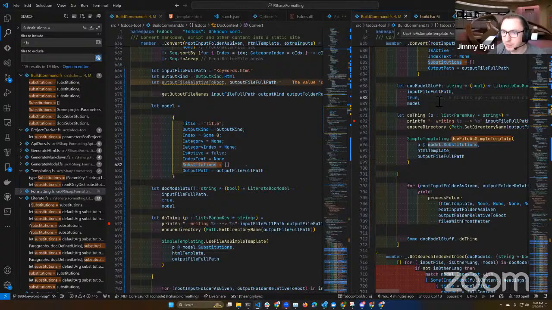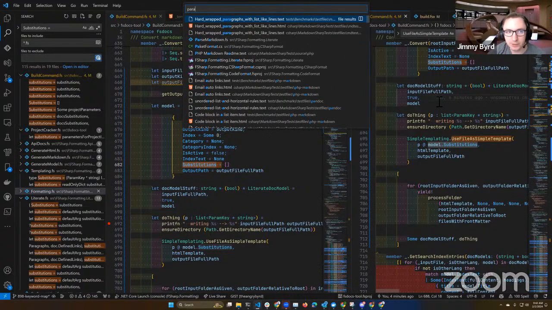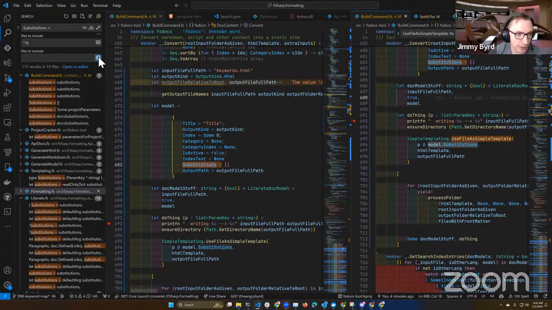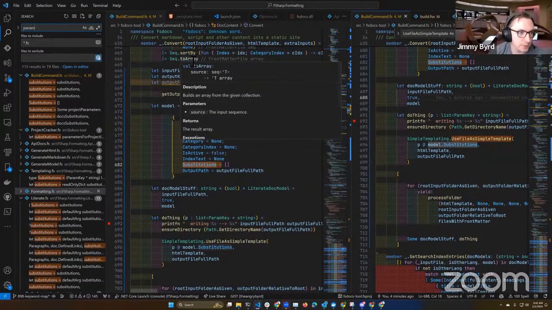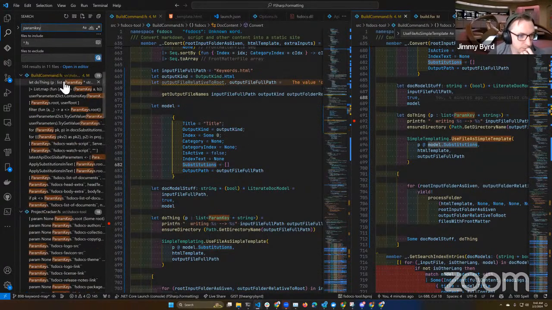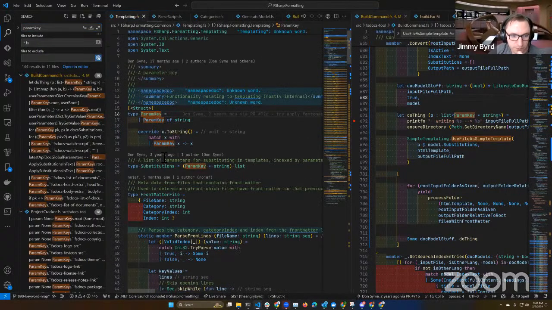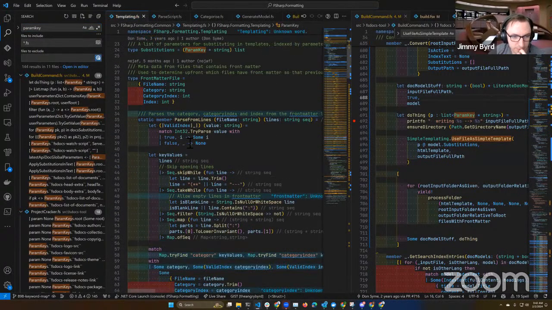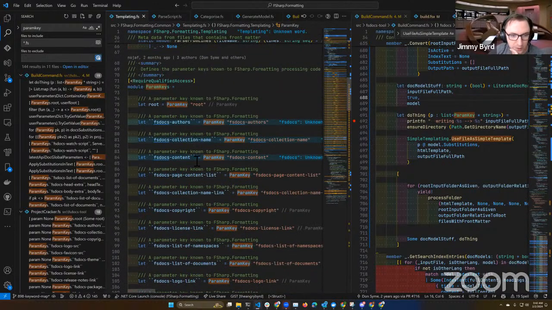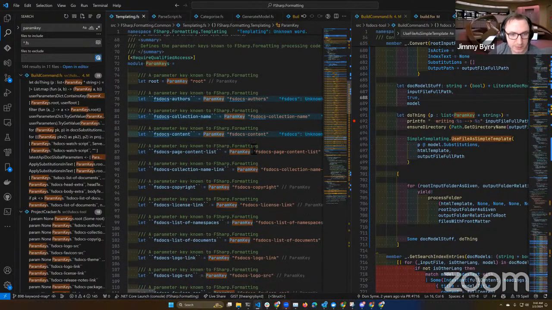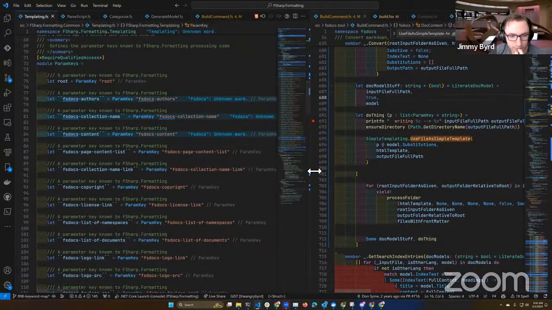Well, you know what? I'm gonna kind of cheat and go look at those param keys. So we know that if we go find all these parameter keys, let's see what's in here.